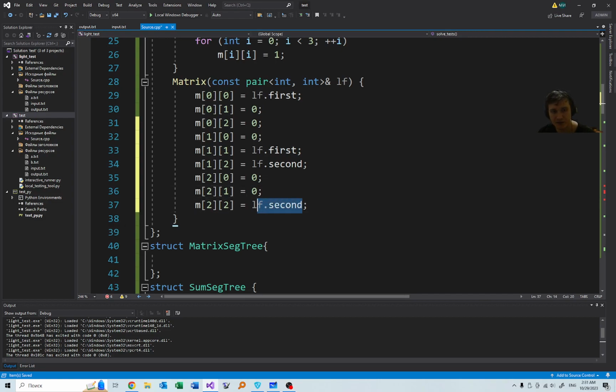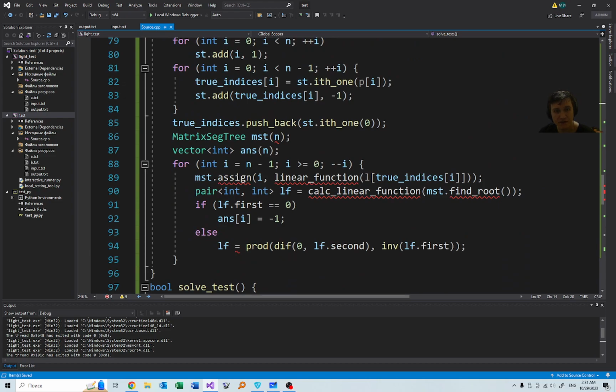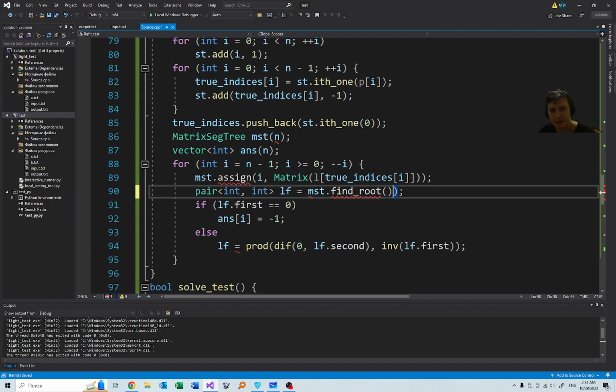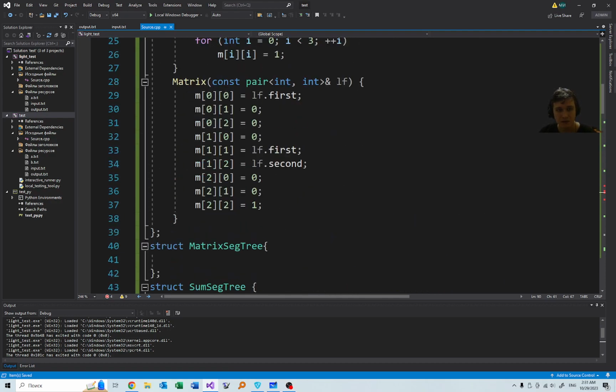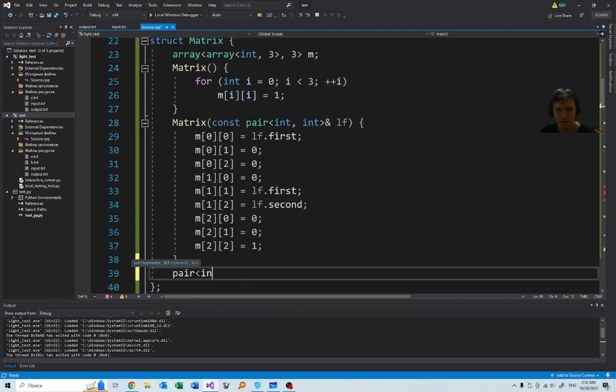Great, this is our matrix. So here instead of linear function we use matrix. Then we need to calculate linear function, and I think we can make it a method. Okay, let's make this method.